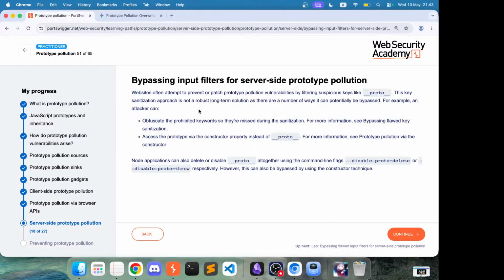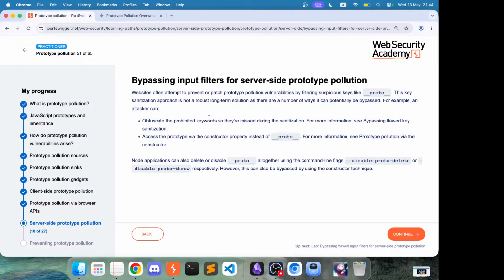Websites often attempt to prevent prototype pollution vulnerabilities by filtering suspicious keys like proto. This sanitization approach is not a robust long-term solution, as there are a number of ways it can potentially be bypassed. For example, an attacker can obfuscate the prohibited keywords so they are missed during the sanitization. For more information, see bypassing flawed key sanitization. Access the prototype via the constructor property instead of proto.